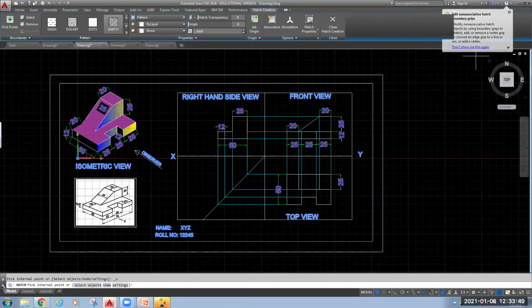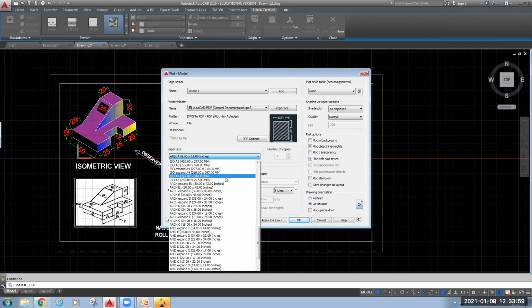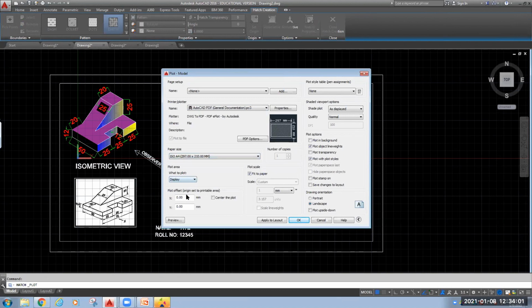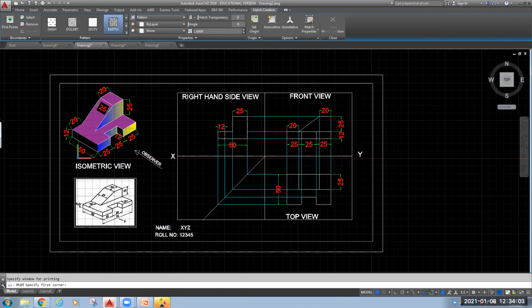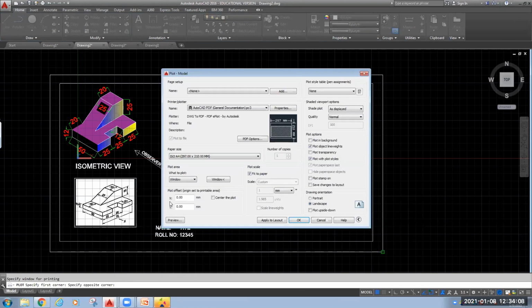So again, you can go for the plot command with your margins. Select the printer to your PDF. Paper size A4. What you want to display, I want to display this window. Now you can select this corner and this corner. Center the plot and preview this.